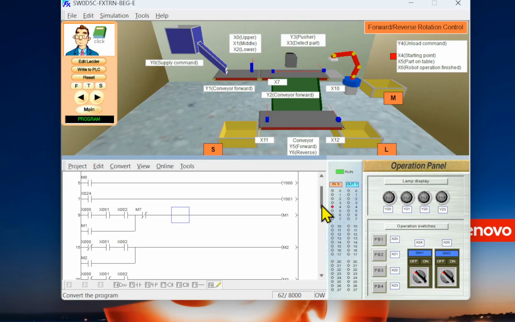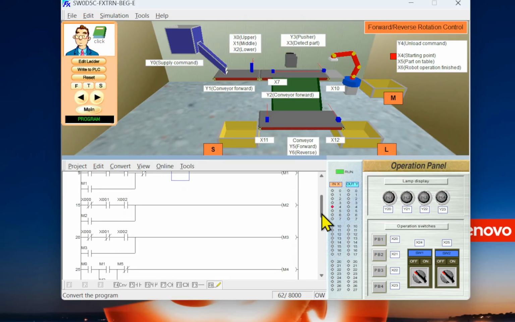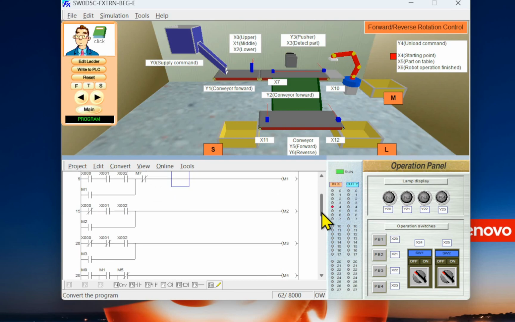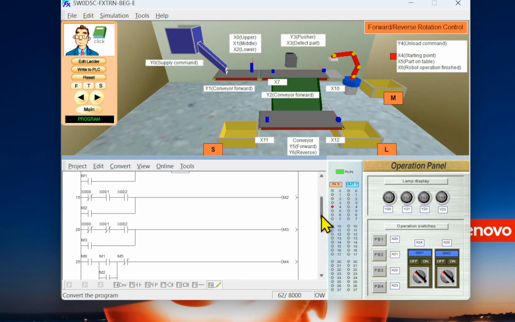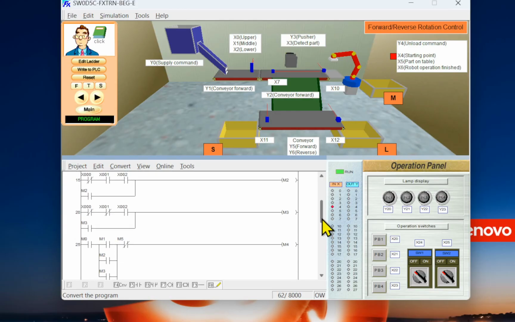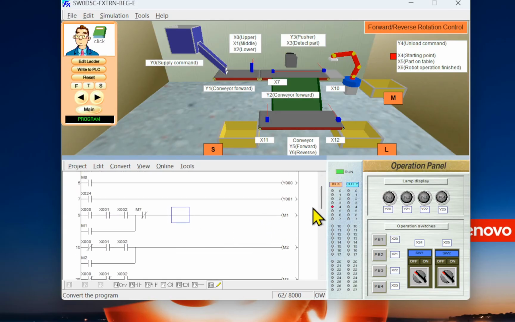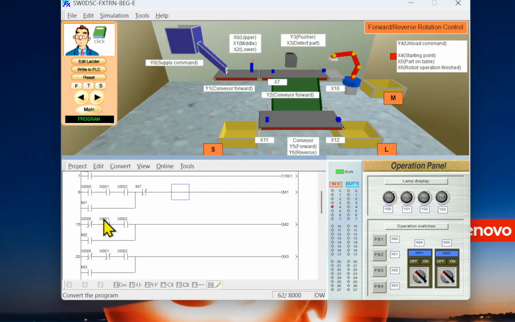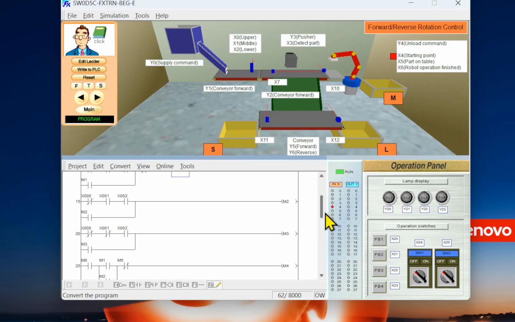Support the medium size. Okay, where should the diagram be inserted? I need to insert the diagram new line at this location.